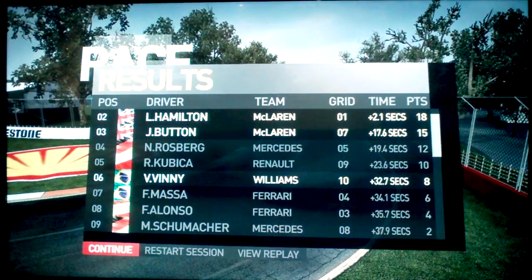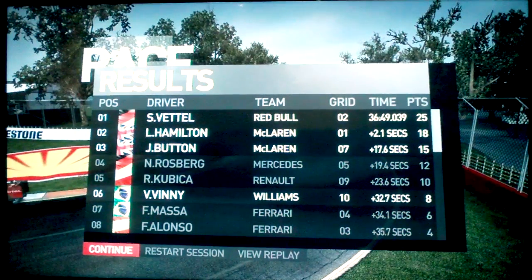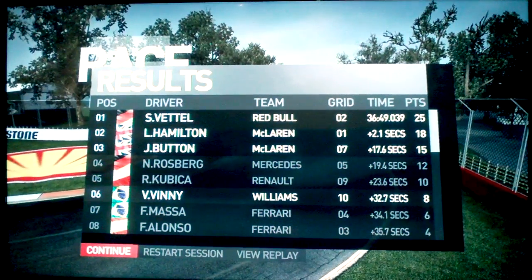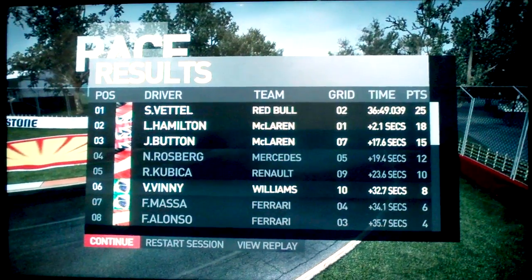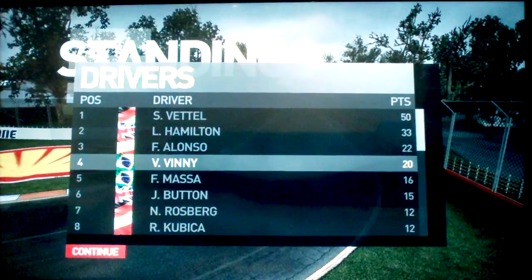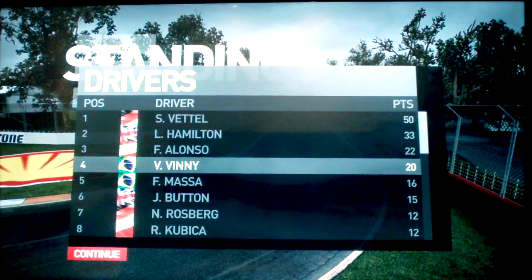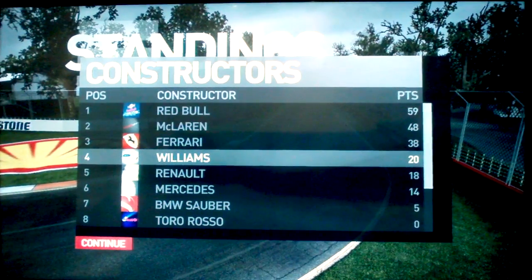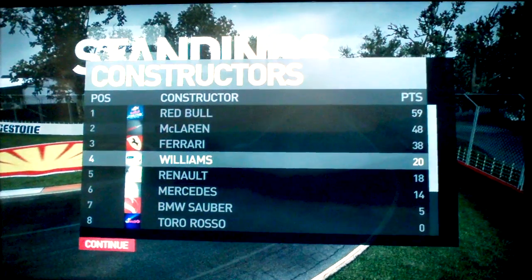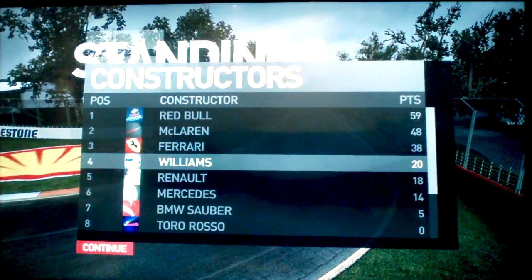So yeah, P6 here at Melbourne. It was a pretty good race for me, except for that spin with Alguersuari. This race could have been a lot more. I'm sure that with our pace, because we were competing with Jenson Button for 3rd place. Sebastian Vettel has won 2 races this season. I'm scraping Williams home, getting all their points as they are in 4th place.